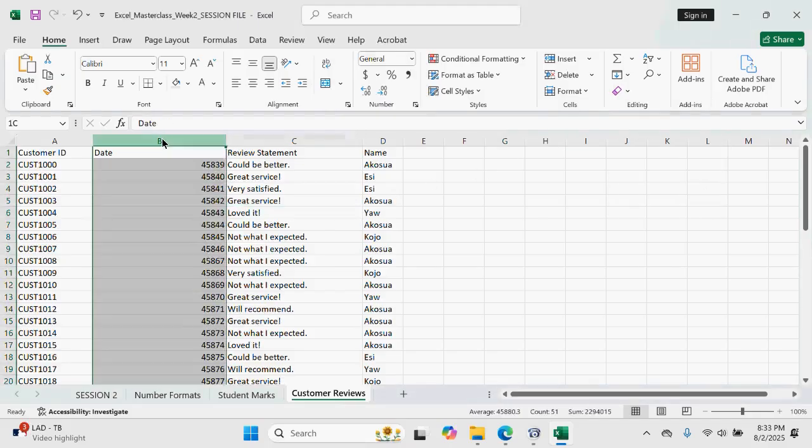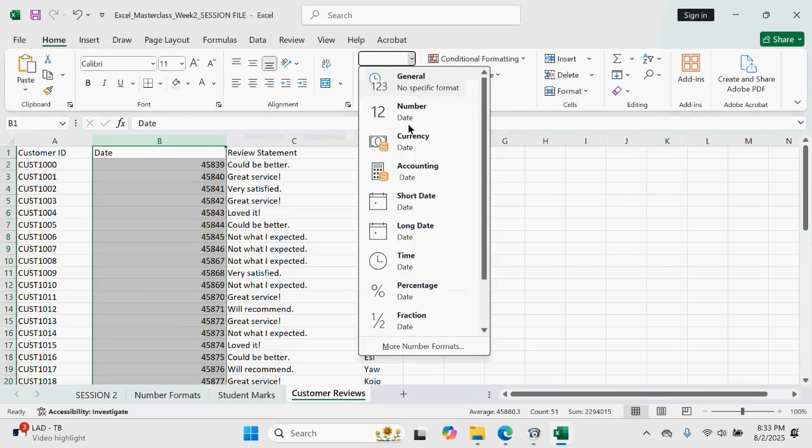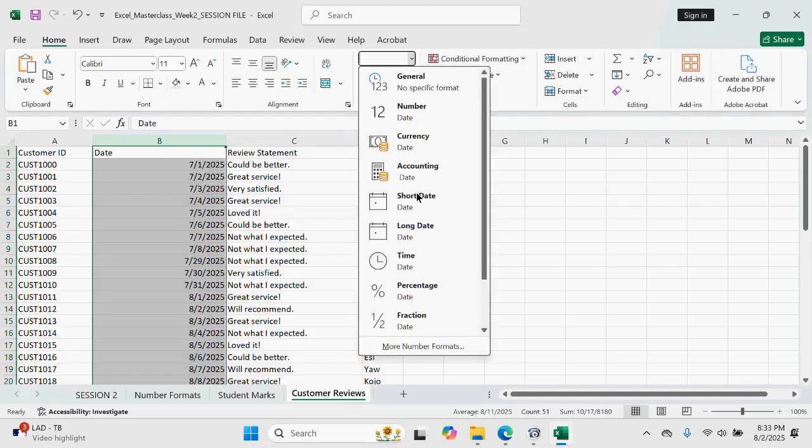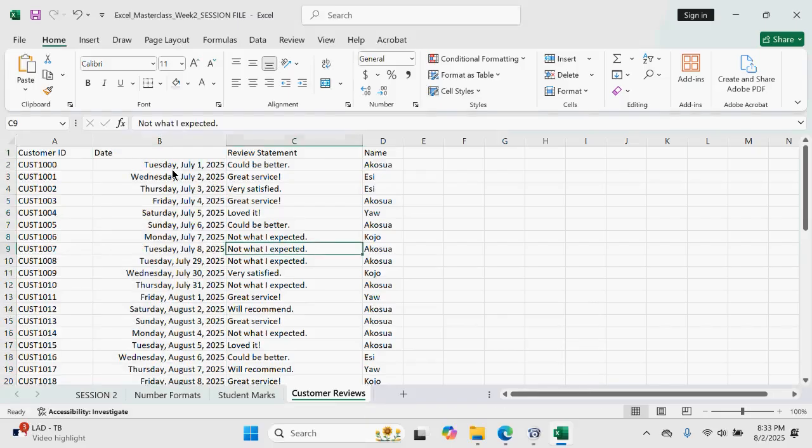Clear formats. Let me bring this back to our date format. Yeah. Okay, let me change it to long date. Good.